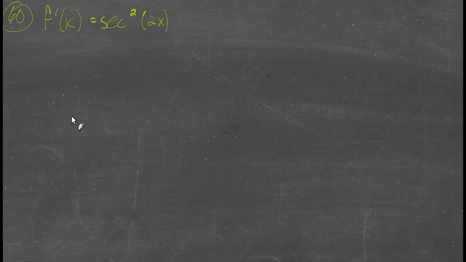And let's give 60 a try. They're giving us the information that there's a function that has this derivative. There's some function f, and its derivative is this. And they want us to find the function that has that derivative, and not only does it have this derivative, it specifically goes through a point. And I think I'll save that and tell you why that's significant here in a second.